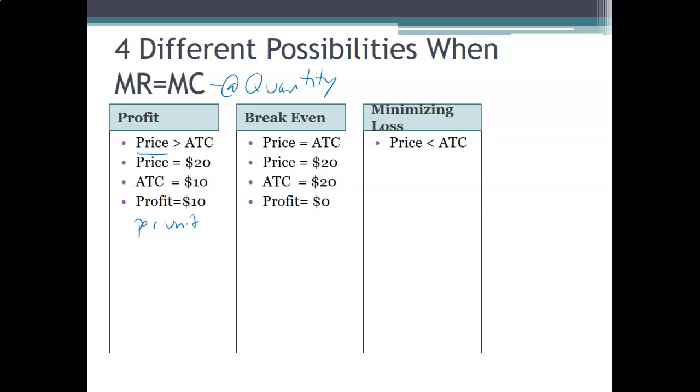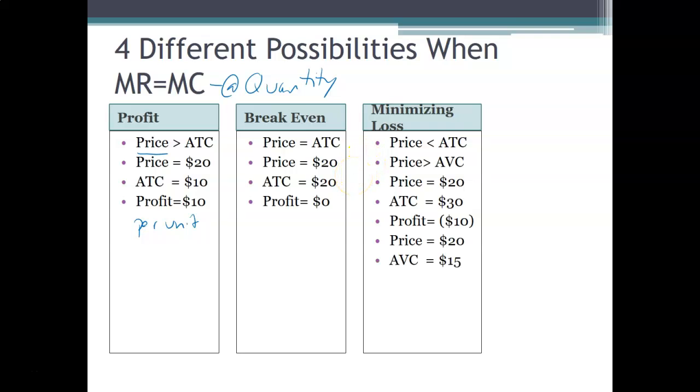So in the short run, since your price can cover your operational costs, your variable costs, then it is beneficial to produce. You're going to minimize, you're going to lessen how much you lose. Let's look at this. So if your price is $20, your average total cost is $30, you're losing money $10 per unit, it's not fantastic. But again, your price is $20.